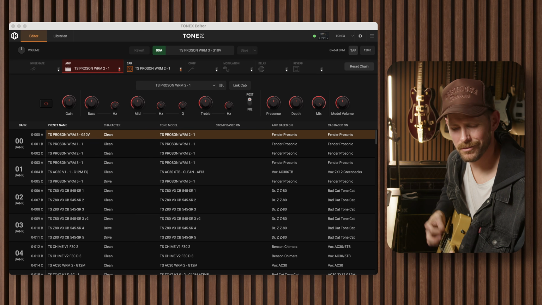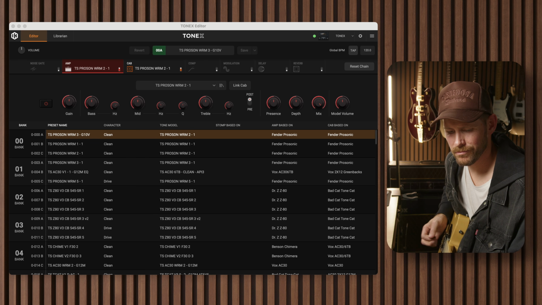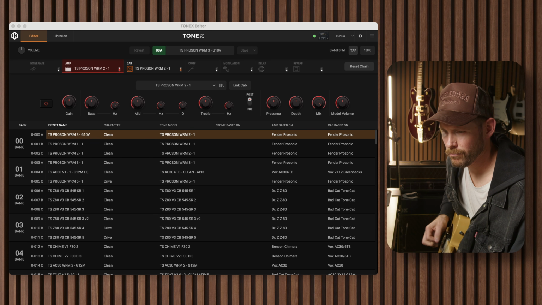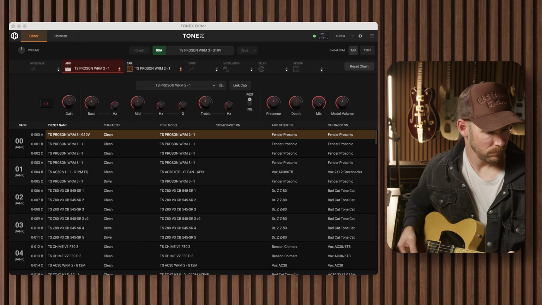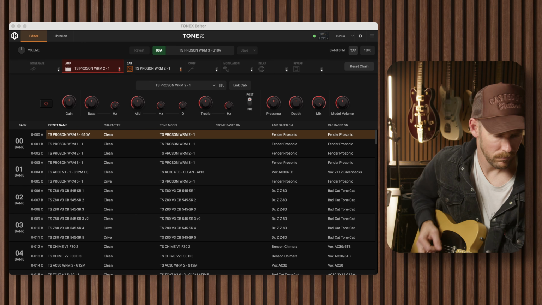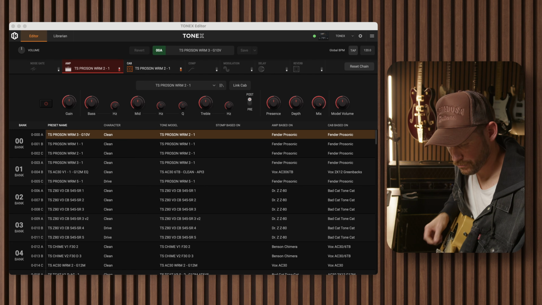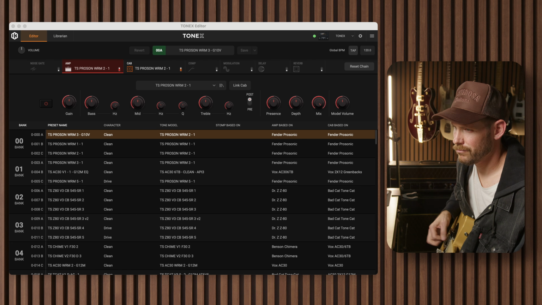There's the kilt. Anyway, this is not a demo about my ProSonic captures, although I really like them.